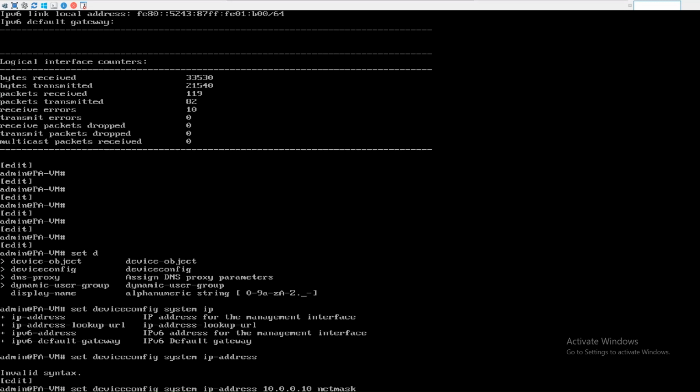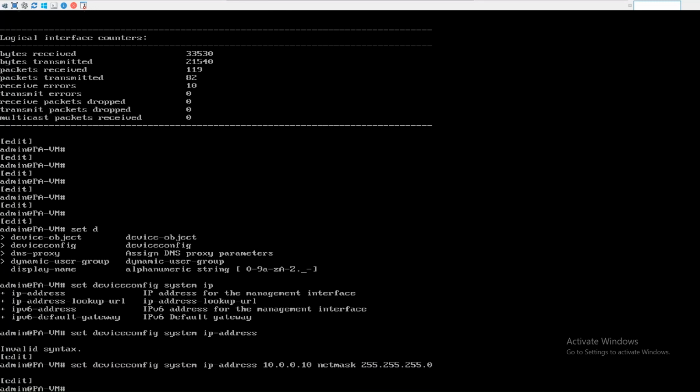This is a /24 network, so I'm going to assign 255.255.255.0. This is the command to assign the IP address, guys. If you complete this command, it will set the IP address for your management interface.